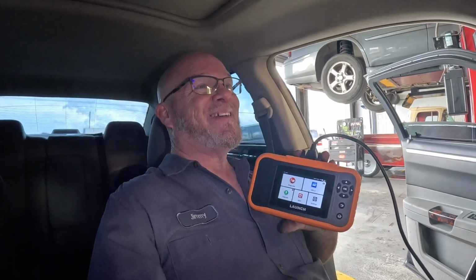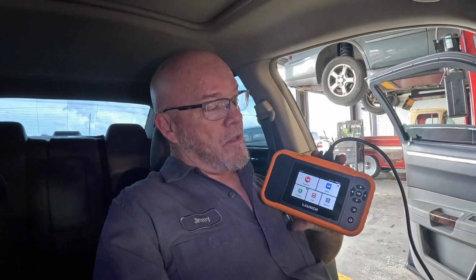Well, there you go, guys. I can safely recommend this Launch Creader 2.0. Handy little tool. Everything from Launch is pretty good. They make a really good scan tool product, as well as some other things. So it's definitely worth checking out if you're in the market for something like this. Ford, Chrysler, and GM, as I've said a few times now. I want to make sure, if you've got a BMW, you could do it with a Mazda. It does have Mazda in the list as well, but it's pretty limited if it's not a Ford, Chrysler, or GM. So keep that in mind.